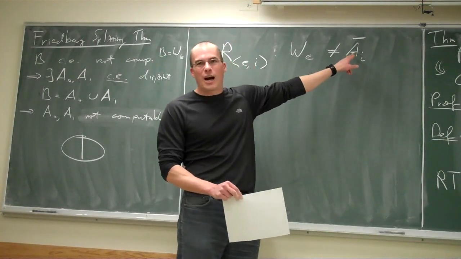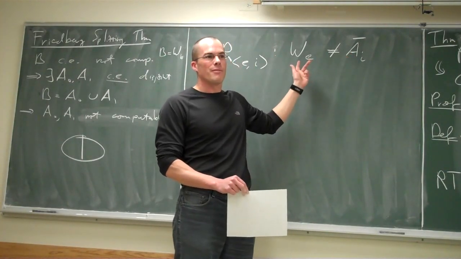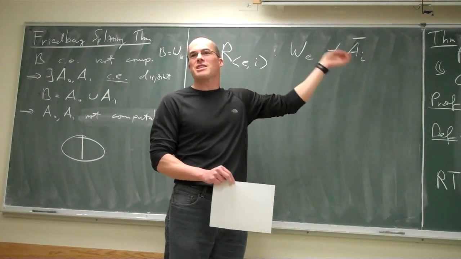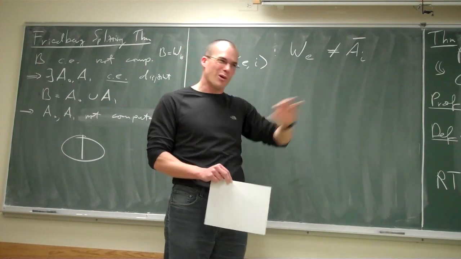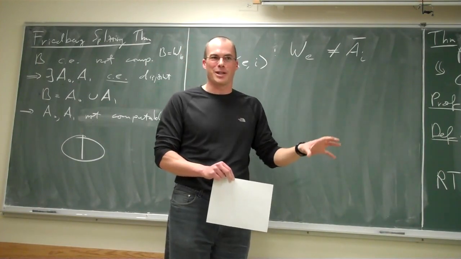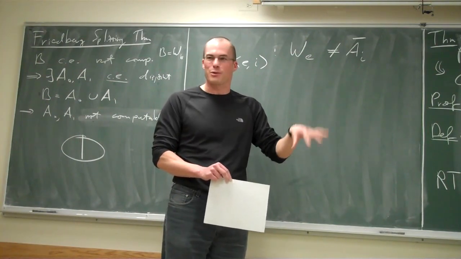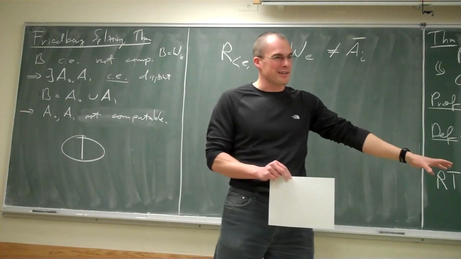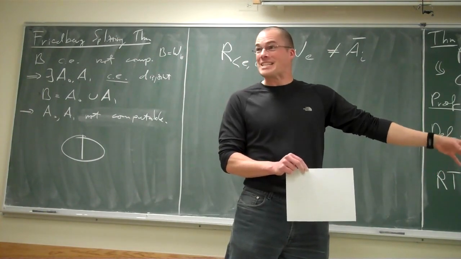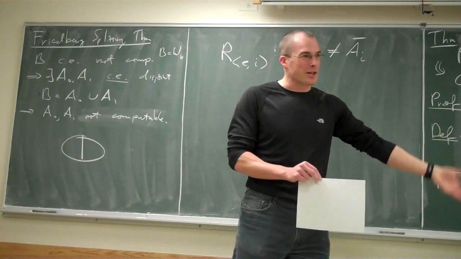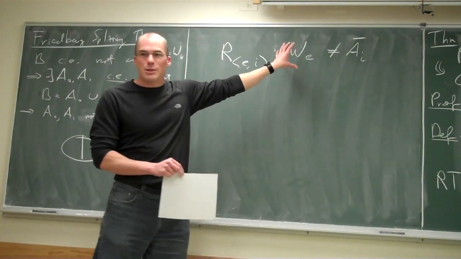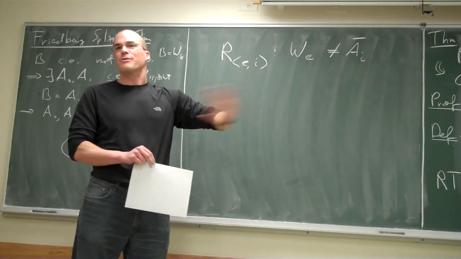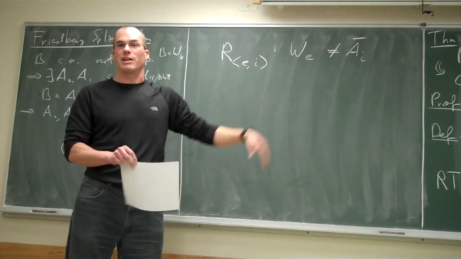I want to make the complement of A_i different from W_e, and I would like to do it in a way that once I've done it, I'm done with it. You can't always do that. This is exactly where the injury comes in. Injury of requirements is defined essentially as you've done work to satisfy a requirement, and then later you do work which injures the requirement, which means that it undoes the work you did before. But for these requirements, we can come up with a strategy that once you act on a requirement, you explicitly make it satisfied, it's forever taken care of, which is very convenient.